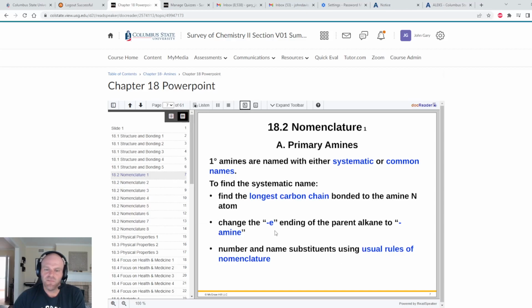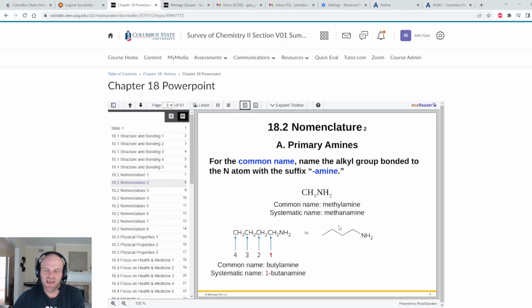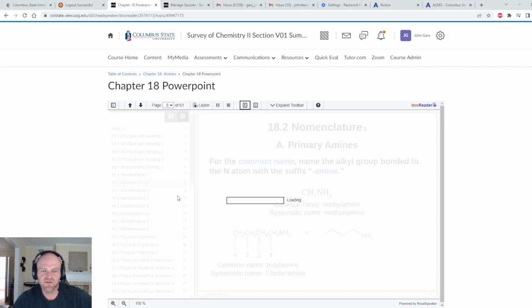And then there's another process for naming amines where we add an N to let us know what is actually attached to the amine. So for the first part, this will be butane, but since the end of the butane, four carbons, right, is attached to an amine group, you remove the E and add amine, okay? And then you can put the number at which the amine is attached, right? So this would be 1-butanamine. Let's see if they do some more examples.